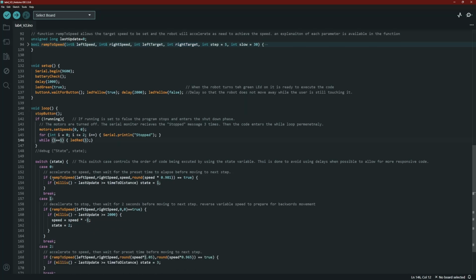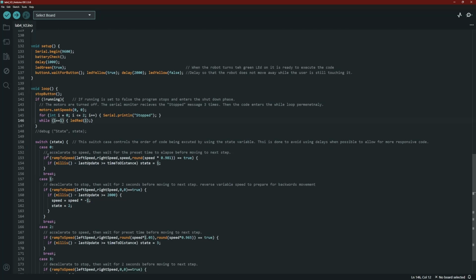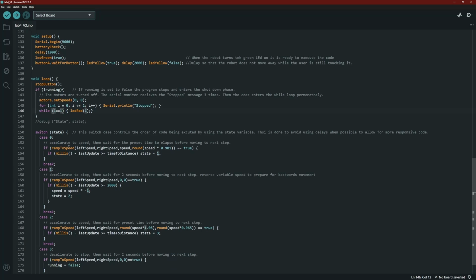Our switch case setup is how we control what code executes when. So case 0 is where we start, and we continue through the separate cases using our state variable we mentioned at the very beginning. State is initialized as case 0, so it'll automatically come to here. Here it accelerates to current speed, to that magic speed number we set. Continues on until that acceleration is complete, and a certain time required to get to that distance is also complete. So our time to distance magic number doesn't include our acceleration time, and that's just how we decided to run this lab.